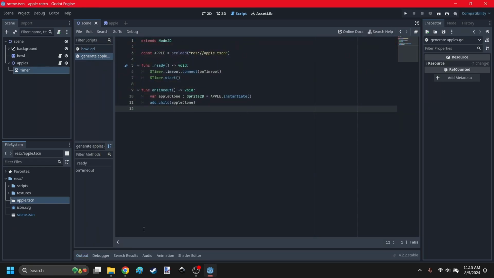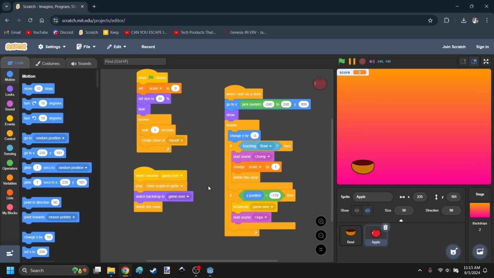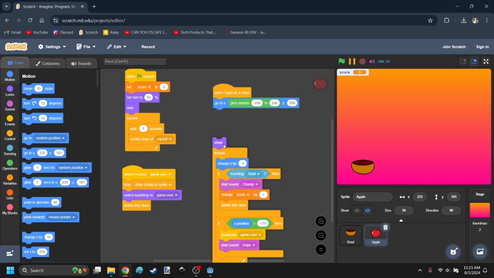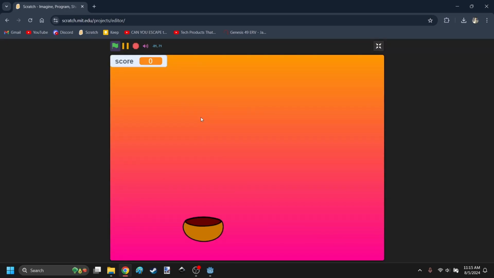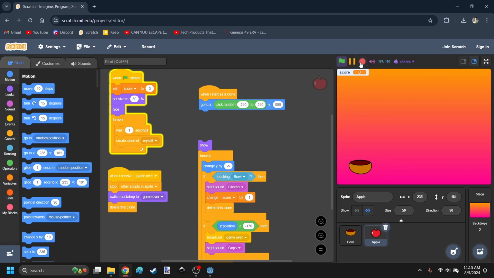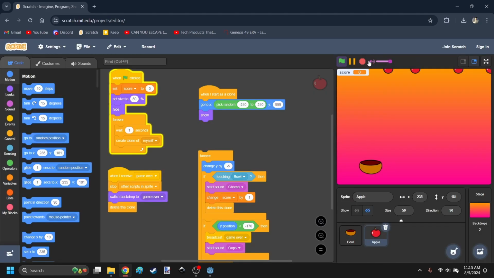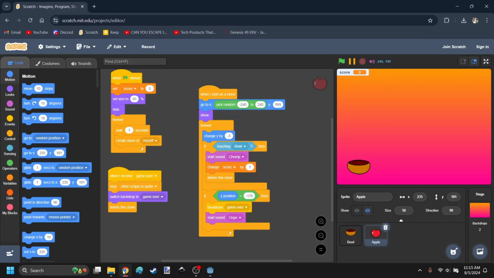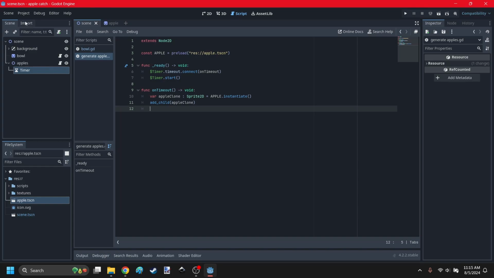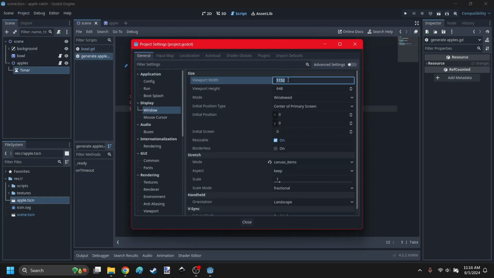Okay, so now I want to set a random position because as you can see in the original, the apples will spawn at a random position at the top of the screen. So that's actually simple. All you have to do is go to project settings and get the viewport width.